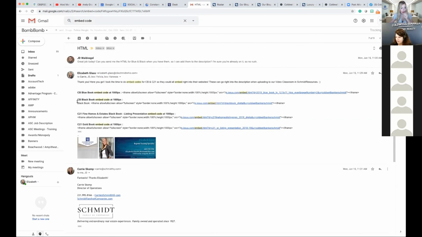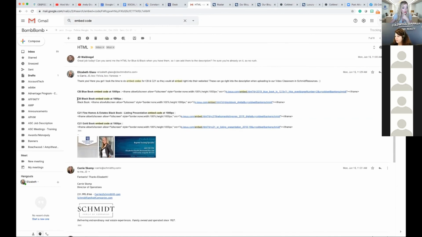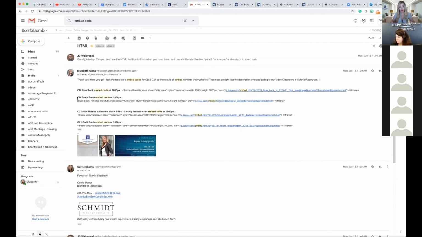All right, I'm going to give you guys the Black Book. This is the Black Book embed code, so it's the exact same process. We're copying and pasting it, and it's going to put the Black Book right in so we can say our luxury magazine, or my luxury magazine. Your agent can state that as well. Taking things to a new level here. And again, I took the time to do all the coding so that all the dimensions are correct. Okay, so let me be very clear here. That was Black Book. I'm going to get to residential in just a minute.